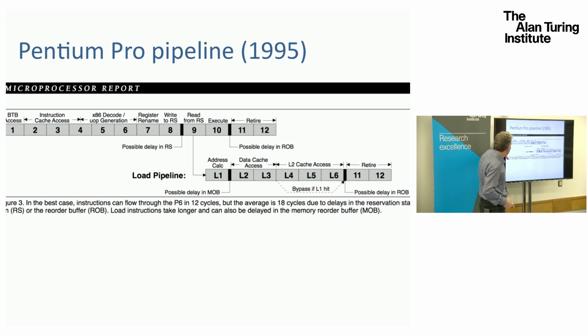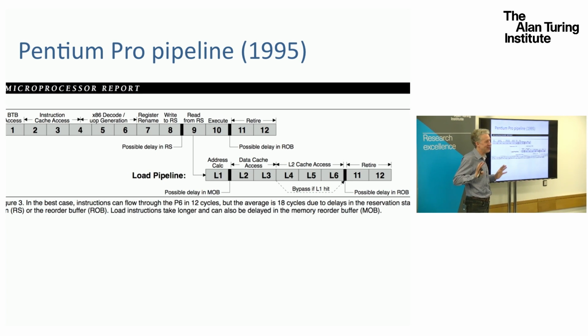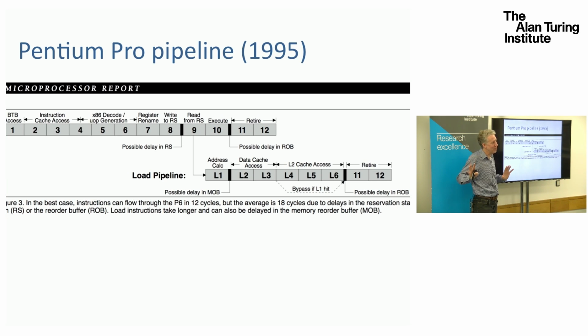This comes from Microprocessor Report in 1995, and it just shows the pipeline for a Pentium Pro. I'm using this one because it's the oldest and therefore the simplest possible diagram I could show you. The more modern ones are much more complicated. But you can see that basically what's happening is we're loading things into the pipeline. They're going through the instruction cache, they're going through decoding. There's some scheduling process that goes on inside the CPU.